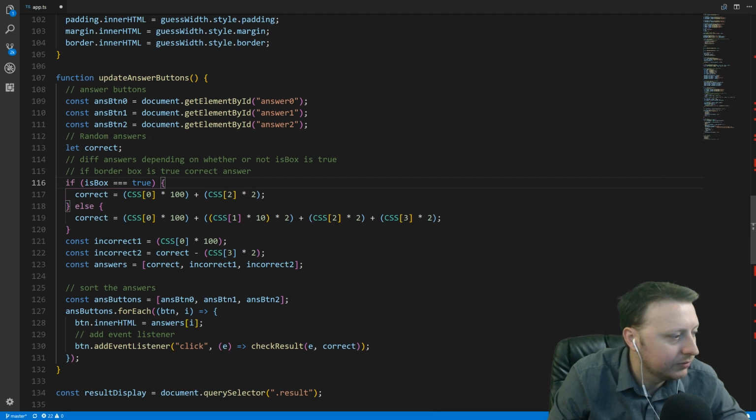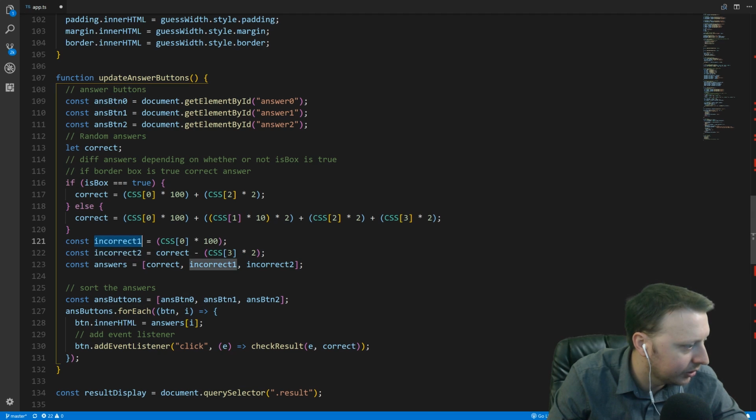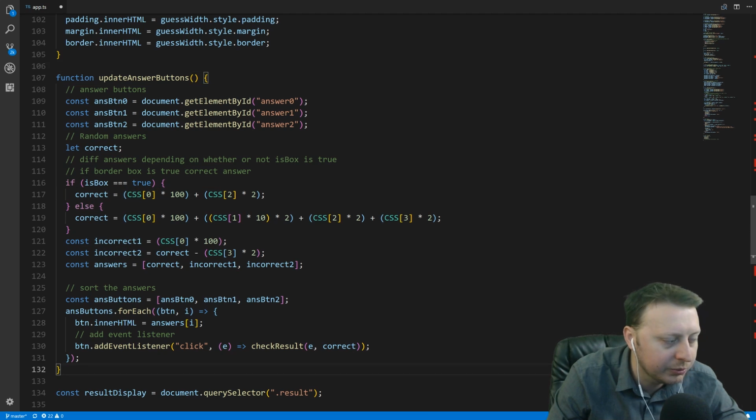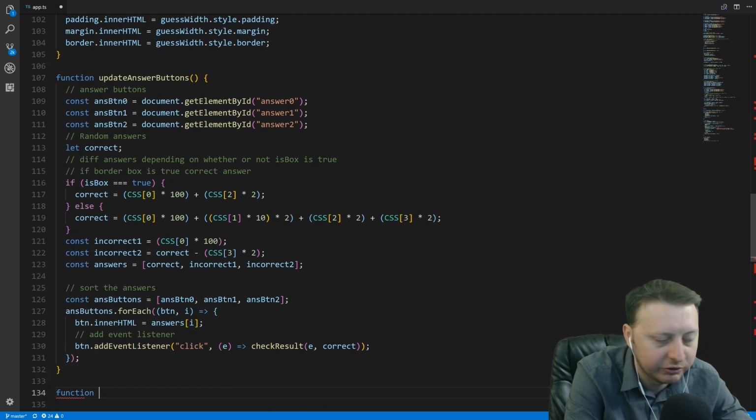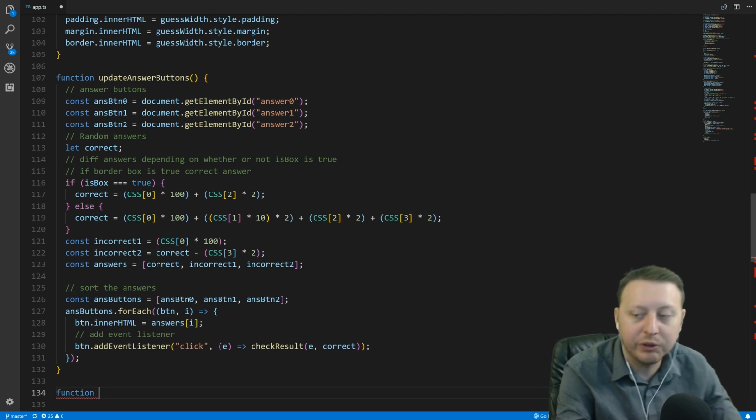So how would we? I think what we're going to do here is, is the incorrect one ever used? Yeah, incorrect one, correct one, and correct. So CSS is here is a global function. And notice, by the way, how when I'm writing these additional functions that we're going to break out our code, it's always right next to it.